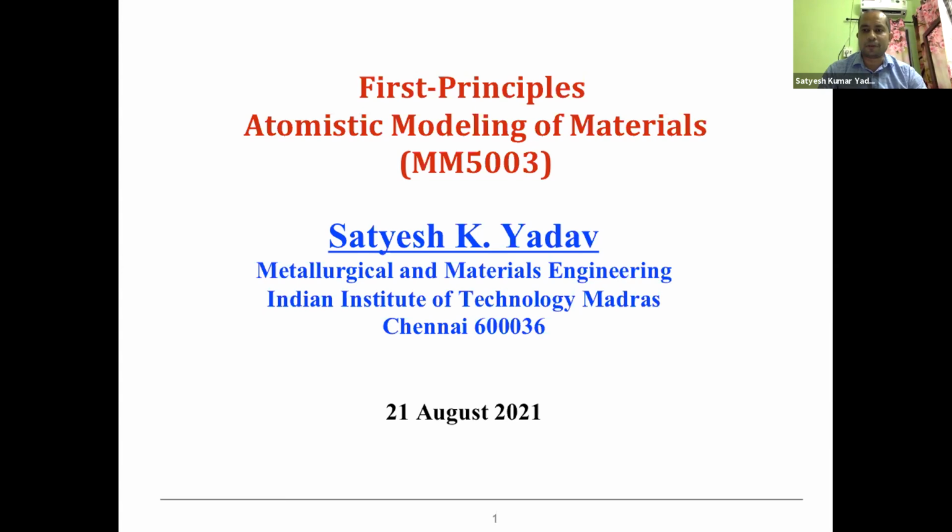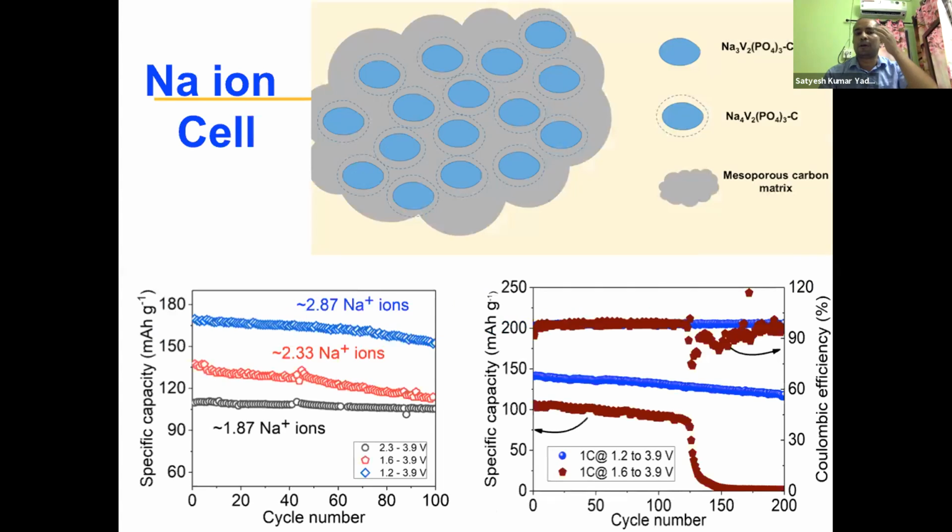So the overall mission for the group has been to assist experiments or make predictions which otherwise would not have been possible using any other modeling or experimental technique. So I've tried to take you through some of the examples where we have been successful in showing that this can provide, if not quantitative, at least a qualitative intuition, which would not have been possible otherwise.